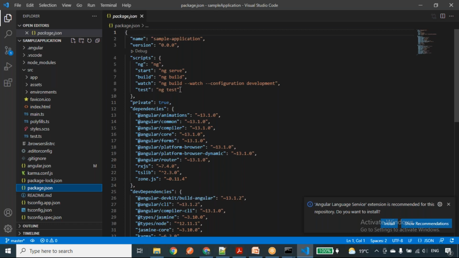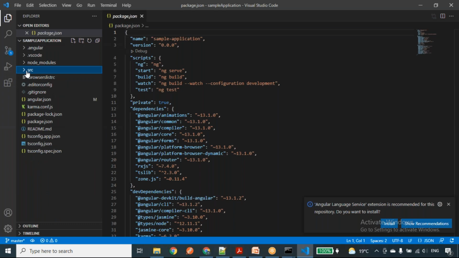Thanks. So if someone asks about the Angular.json, you can simply tell them that Angular.json is mainly used to add third-party libraries. If you want to provide the path of a particular third-party library, we can use it. And if you want to change the build configuration or the unit testing configuration, we will be making the changes in the Angular.json. You can answer in this way, and the interviewer will be satisfied. So this is all about the structure of the Angular application.